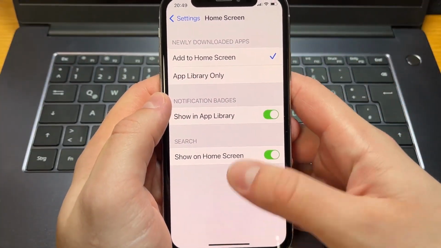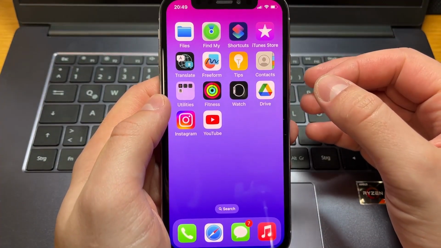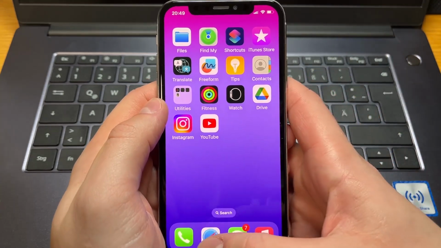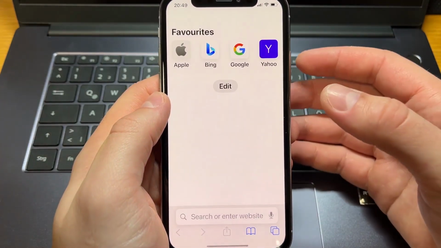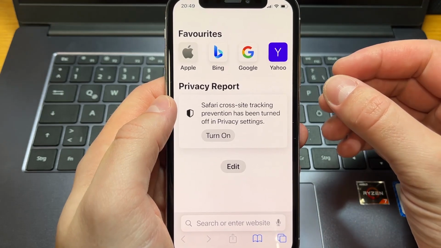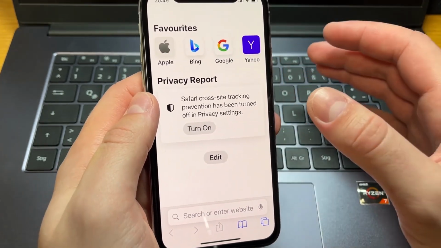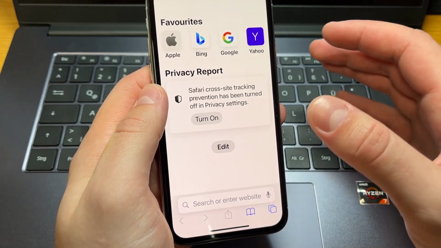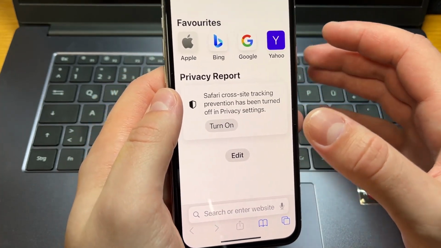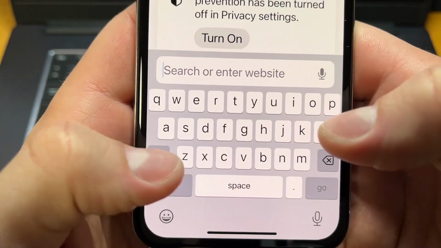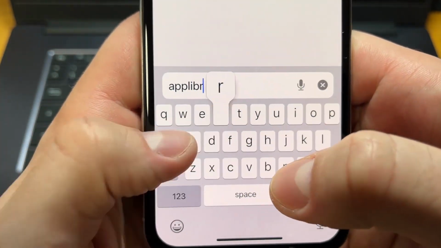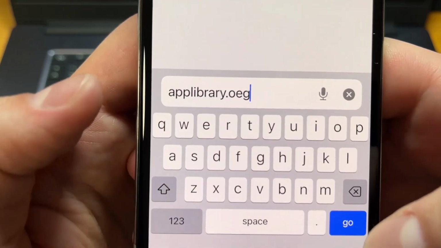So now to get the spoofer, this is how we download it on your iPad or iPhone or whatever. Open your browser. And guys, after I show you the website, make sure you keep watching the video because it's really important that you know how to download it and how it works, how to enable certain features. And this is the website. Go to app library like this.